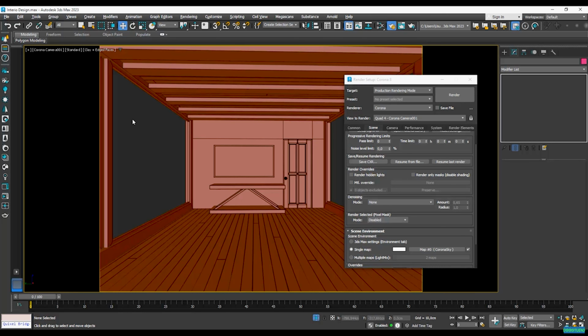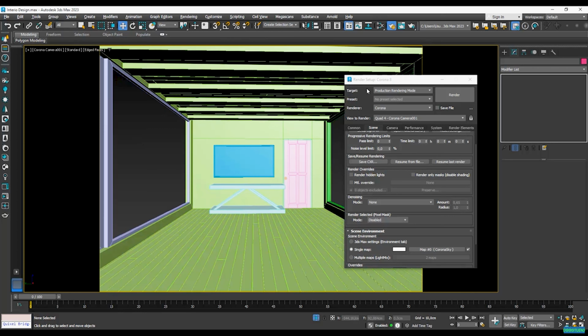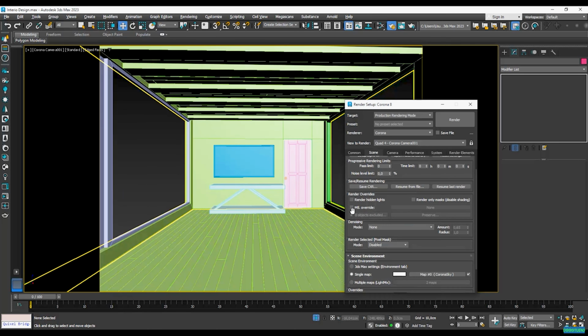So let's go ahead and see what type of materials we have right now. And we can do this by going to our default shading. So by default, 3ds Max has added these random colors as materials to my whole project here. Obviously, I do not want to see this type of materials when I'm rendering for now, because the first step that we need to take is to set up our light, which is really important for now. And we can do that by overriding all of these materials.